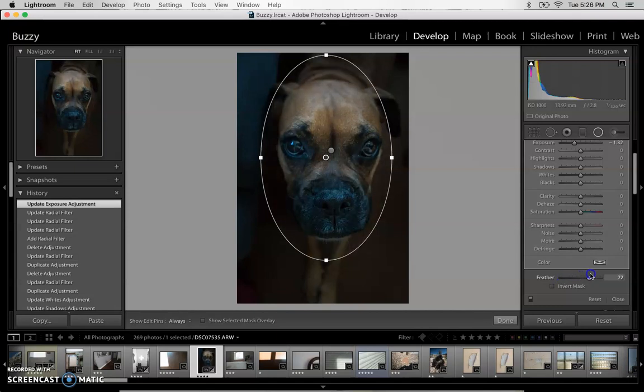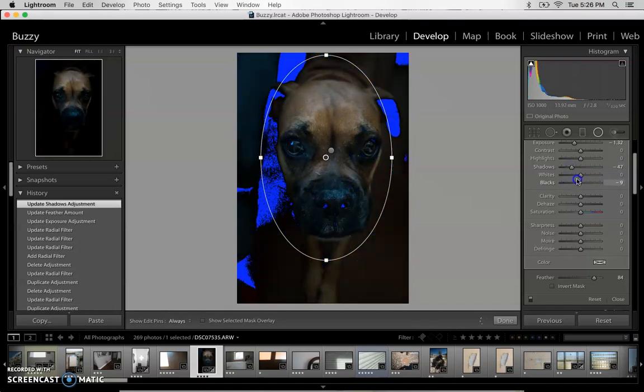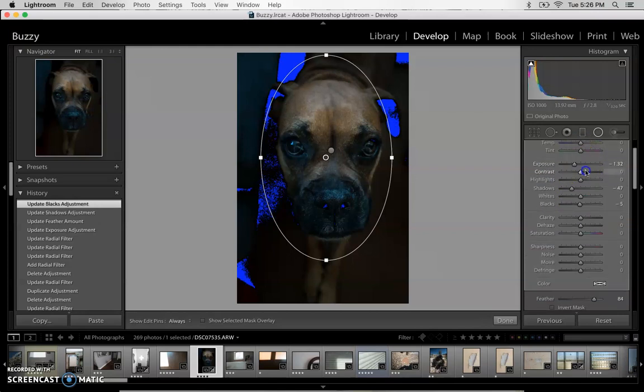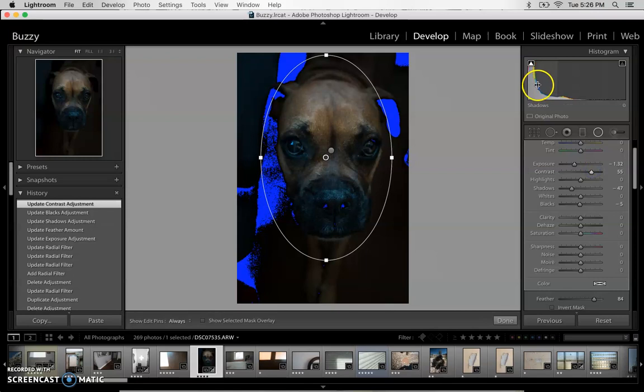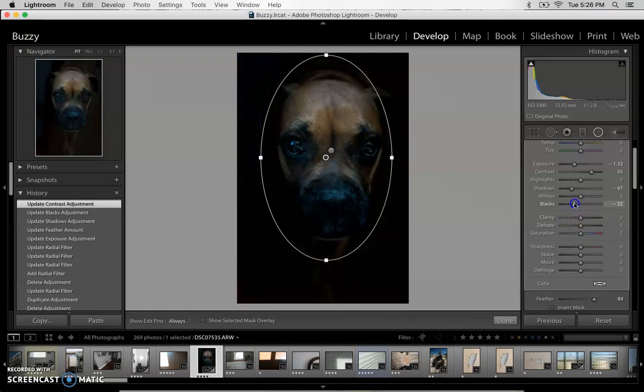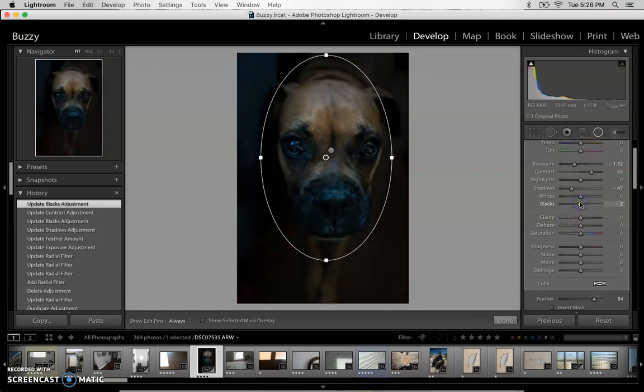I always get lost which way we're feathering here. That looks good to me. But let's really make it dark so that it's just kind of like her head hanging out in the abyss. Whoa, not that much. Okay. Exposure. In contrast. Let's turn the clipping mask off because we kind of want it to be so dark that we are clipping the photo. So right there, I think that looks great. I'm going to hit done.